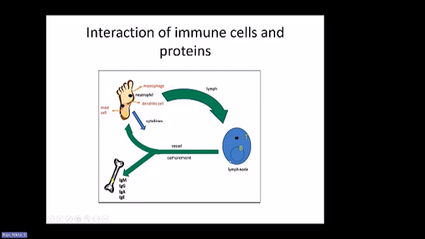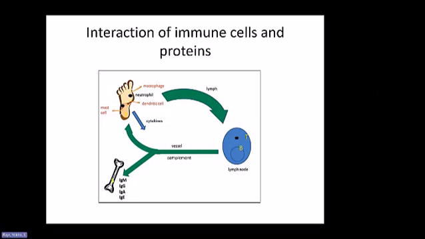And then the B cells go to the bone marrow and give rise to plasma cells that will release IgM and later switch to G, A, or E, depending on the type of infection. So that's the overall immune response that you would think of in any kind of infection, in any kind of scenario.